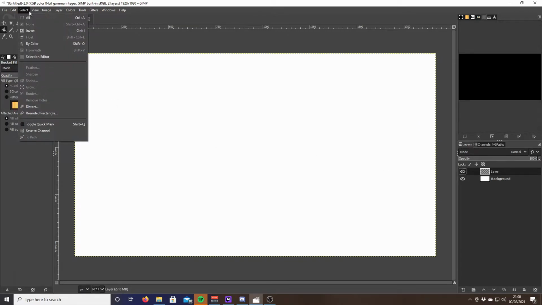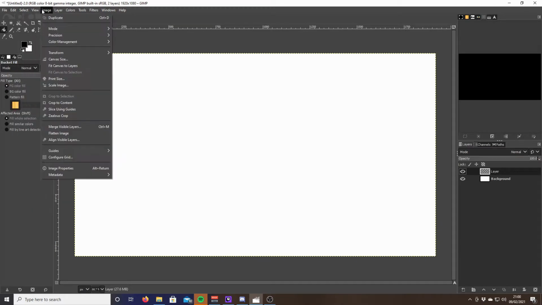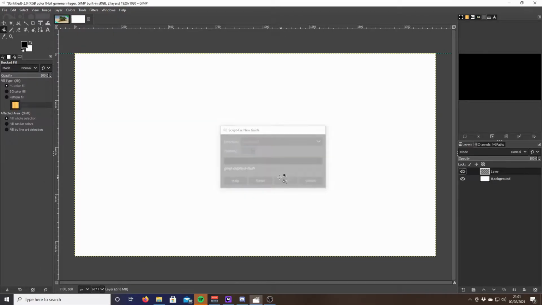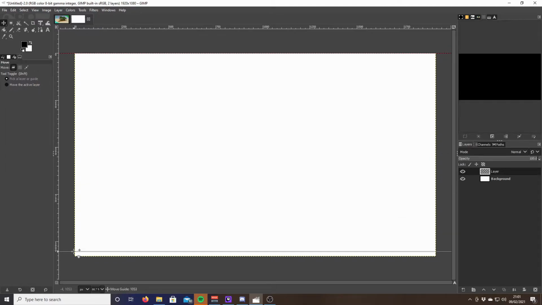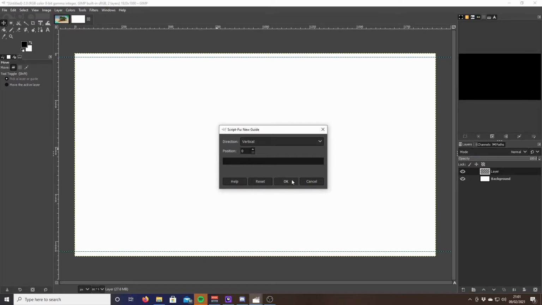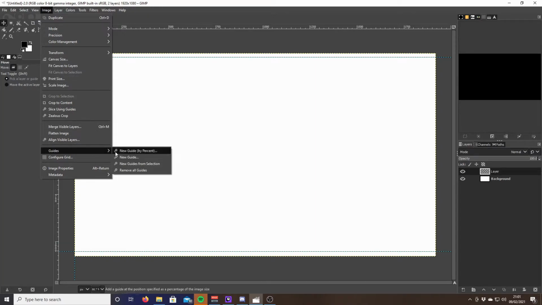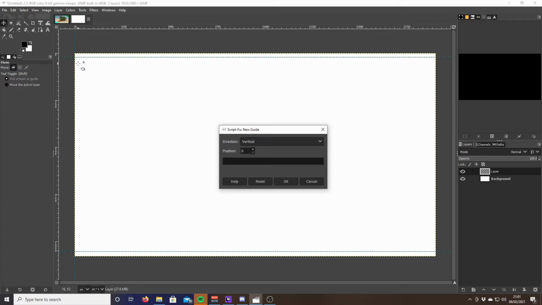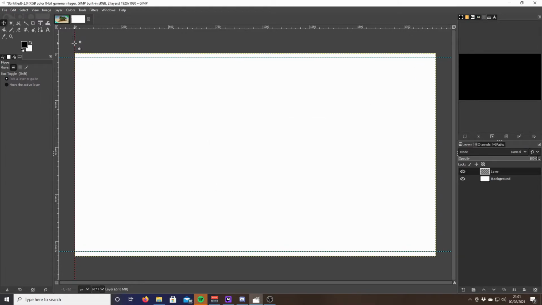I will come into the image, go to guides and new guide, and I'll have one horizontal, and again new guide, two horizontal, and then we just drag those using the move button up here in the corner, just so that they give me a border. Then image, guides again, and we will go for two verticals. That's okay, and another one. I tend to measure these out, and with the guides you can choose the position. So I could have done 10, and then for the 1920 the next one would be 1910. So that gets us the exact position. But I'm just going to do this roughly now for the tutorial.